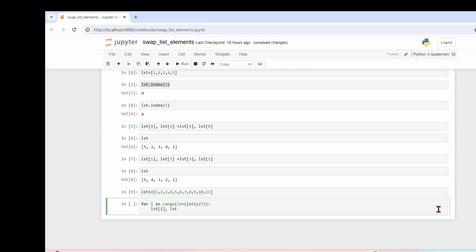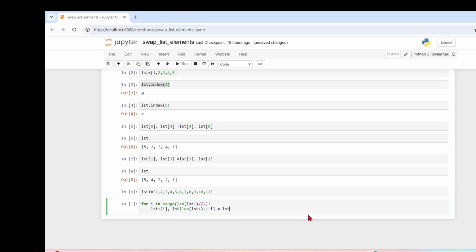Here it will be the last element. How will I get the last element of the list? I will be taking the length of the given list. Here it is list 1. Again I need to write list 1 over here as well. Then minus 1 minus i.